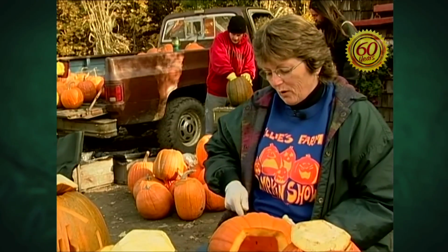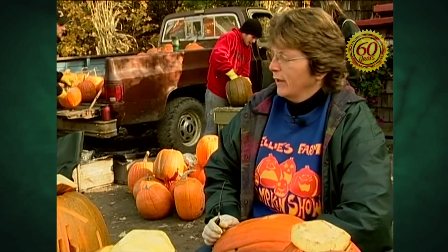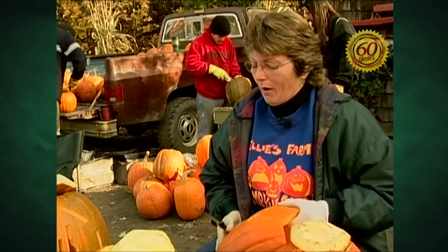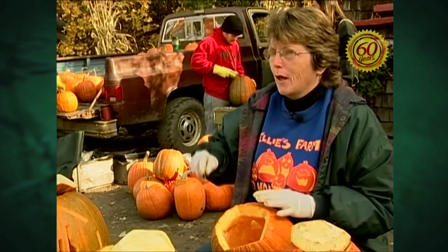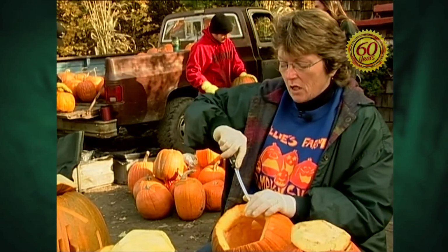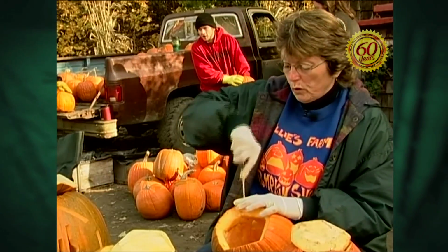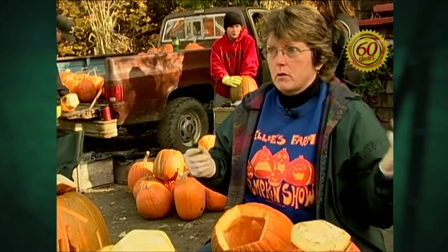One time a reporter asked me if I had ever carved as a kid. I mean, where did I get my talent? And I said, I don't know. I can't remember carving one as a kid. So I actually called my mother in Florida and I said, Ma, did we have jack-o'-lanterns as a kid? I don't remember jack-o'-lanterns. All I remember is going into my aunt's big trunk of old clothes and picking out costumes with my cousins. And I can't remember a jack-o'-lantern.